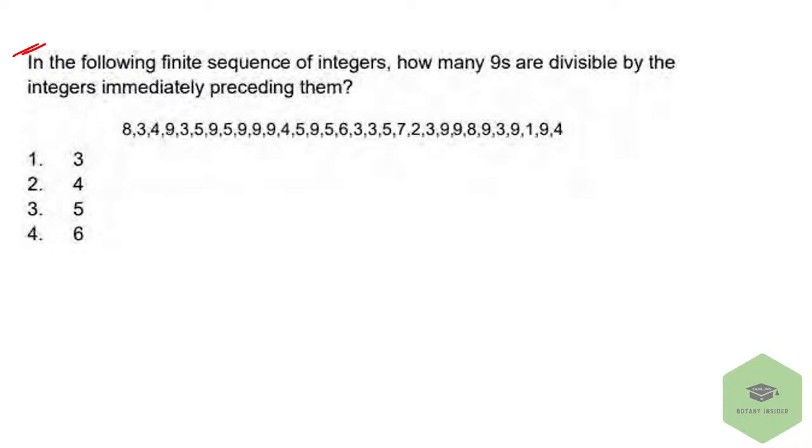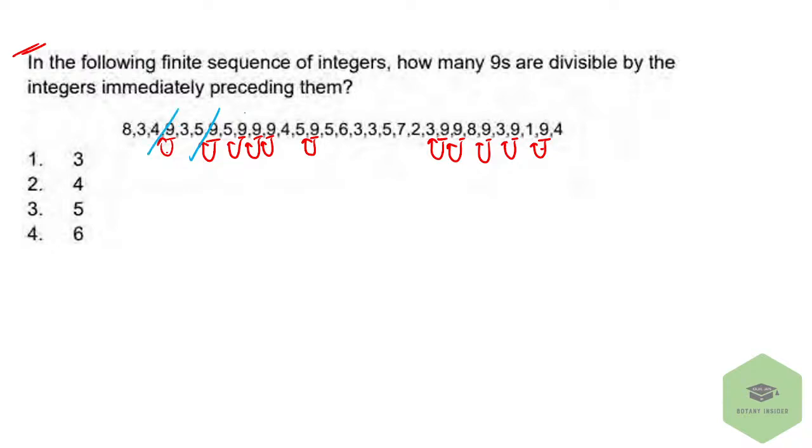So, mark the answer for the question, everyone. You have to find out which nines are divisible by the number which is preceding it. So, 1 is here, 1 9 is here. All these nines are available in this sequence. So we need to find out at which particular point or value we see the divisibility.